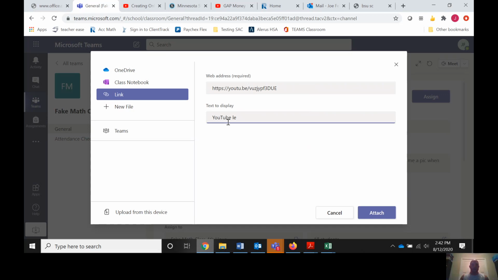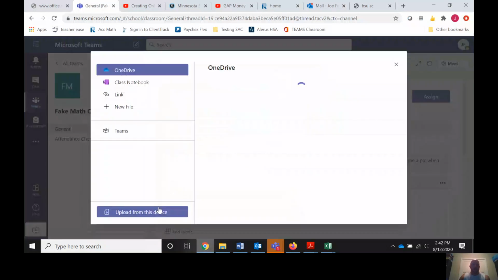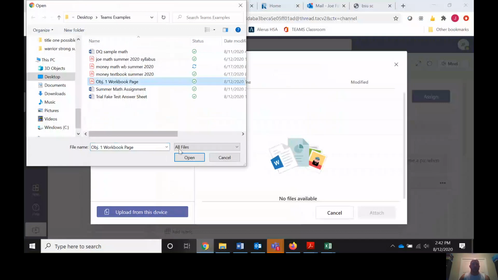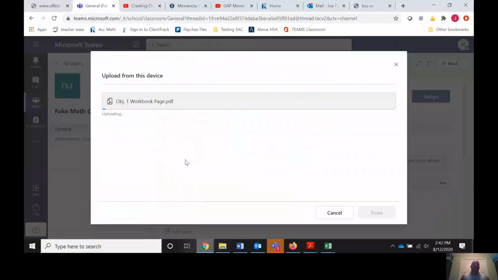I had a workbook for the class, but maybe I don't expect them to open that as something. And if I want to make sure they can find it right away, I could go in here. I had previously saved just that first page, so I'd open that. I'm going to hit done.